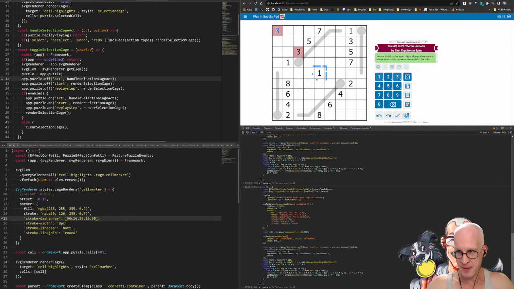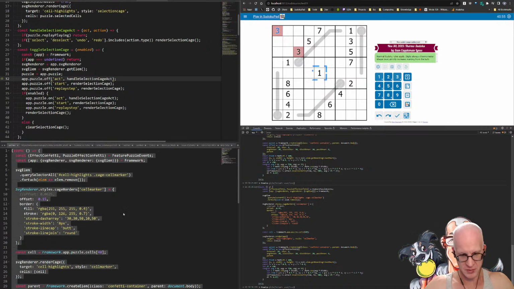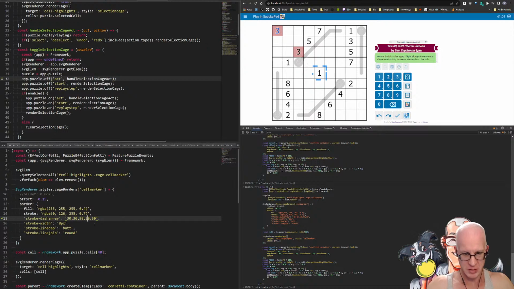So we have 50, 10. So I think this is where it starts. The problem is, I think I need to figure out exactly the locations and such, which might be very hard to do from this perspective. Like, I don't really want to trial and error it, you know what I mean?